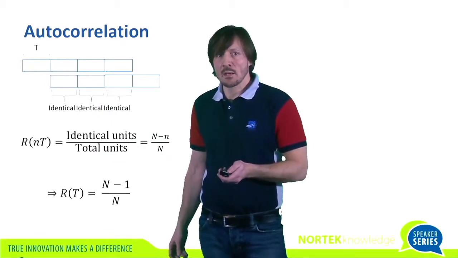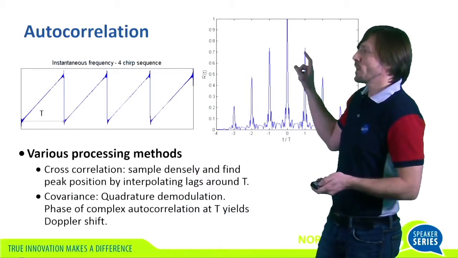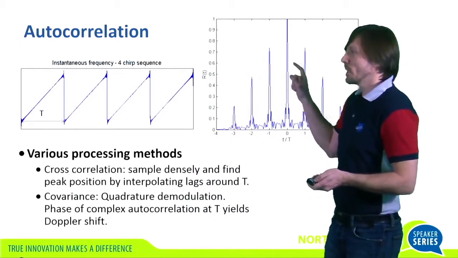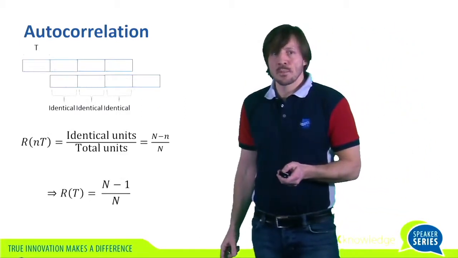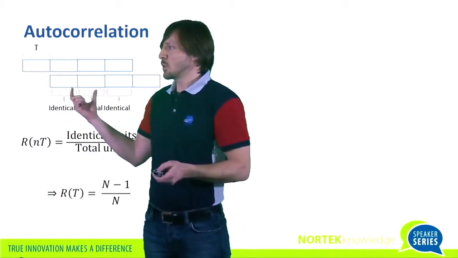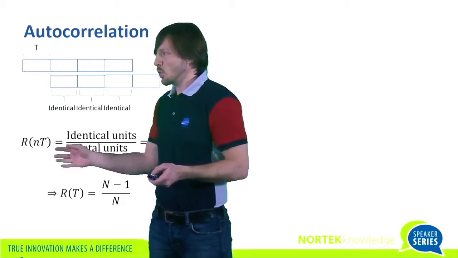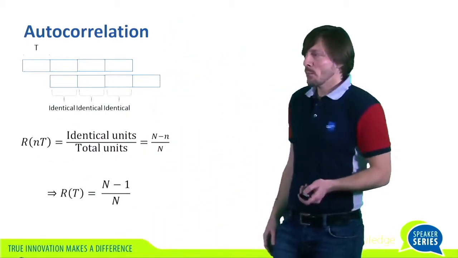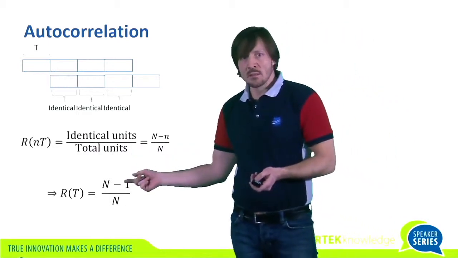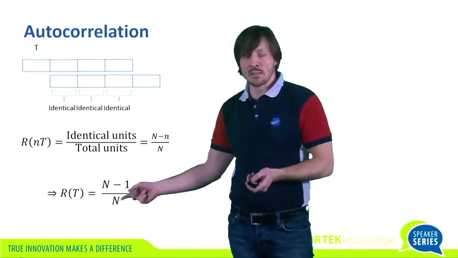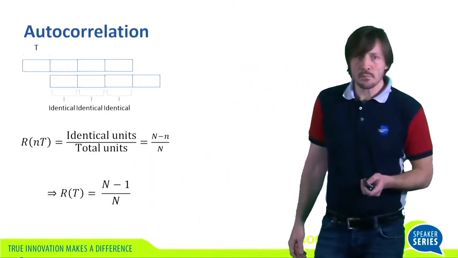If I go back, I can see that here. Well, this is 0.75 approximately, so that's 3/4. The next one is at 0.5 and then at 0.25. Which then, of course, if I shift it 1 more, there'll just be 2 identical units, and 1 more again, just 1 identical unit, still over 4 total units. But primarily, we're interested in the first peak. So I arrived at, if I have n chirps, (n minus 1) over n is the correlation peak value at that first peak.